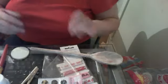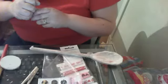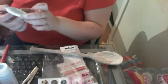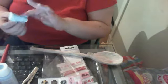So now I am going to start painting. I've no plans for this, guys, so I don't know exactly what I'm going to do yet. I'm just going to see what happens. I want to do it this blue because this is a lovely blue. I might change it again, but at the moment I want to do it blue. As I say, all I've done is stick the backs of the napkins on there just to get a bit of texture.